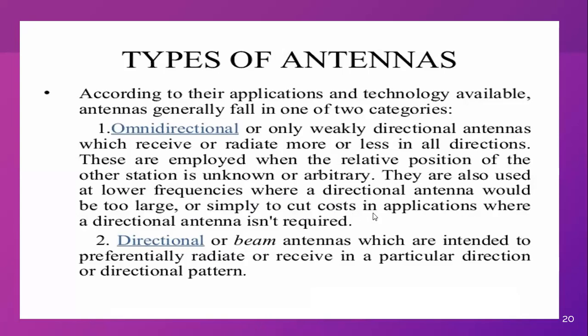So simply to cut the cost, most of the time we require it. Have you seen the wireless cordless mobile? A small antenna is there, the circular shape and the strip is there. We need to open it and press. That is one example of the omnidirectional antenna, because we get it at a low cost, a reasonable cost.